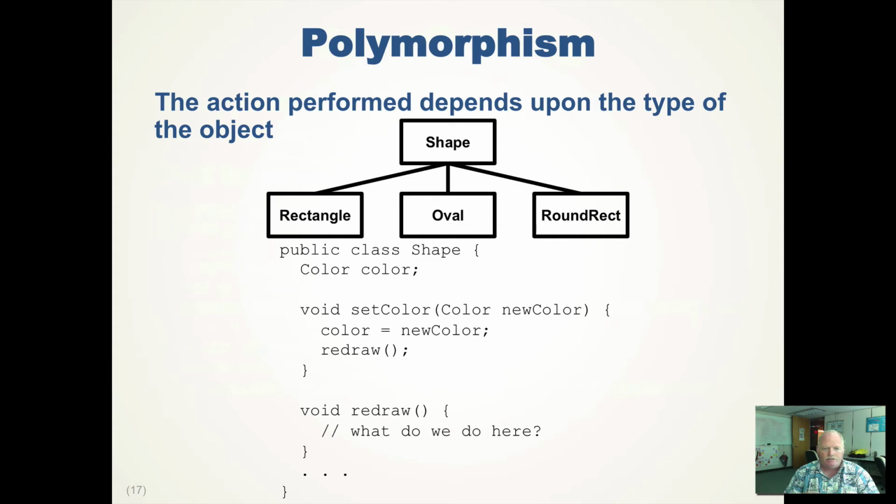And the idea is that in the parent class, we have our shape. It has a color. It's got a method set color, so we can set the color on this shape, and then we call redraw. And the redraw method is in the parent class, because we need to have the concept of redrawing it. But there's a real question: how do we know what to draw? But we know we want to redraw the shape, and we want to have that functionality for all our subclasses.